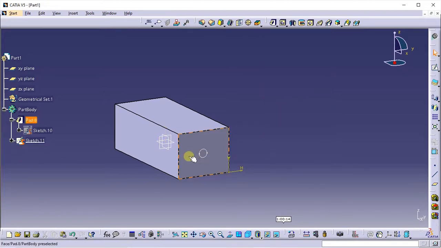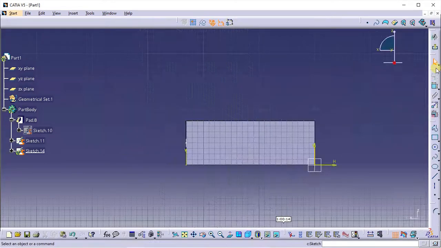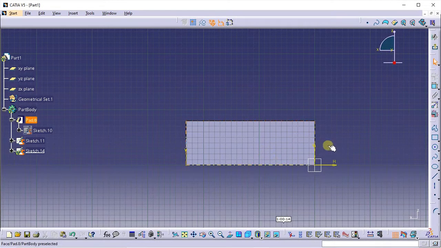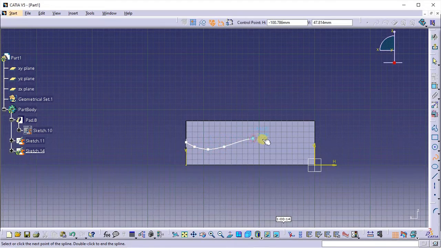So I go back to my plane because I want to work with the plane, and then I select sketch, and the next thing I do is I use my spline tool, I select here, all right.